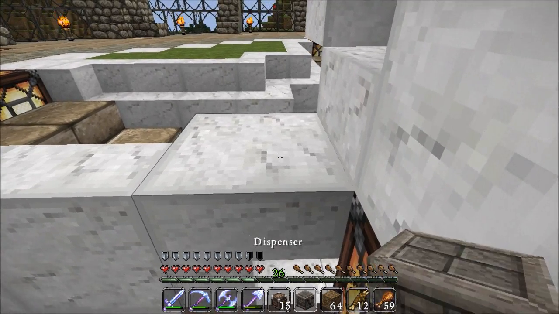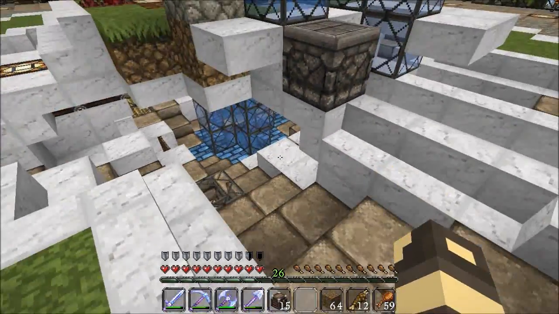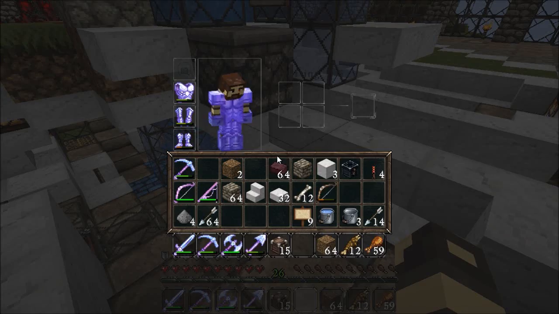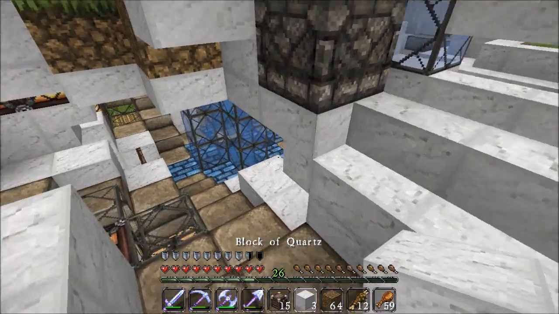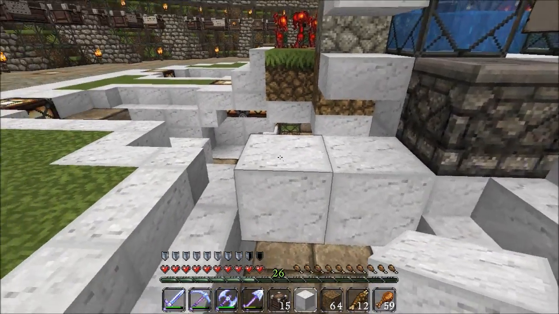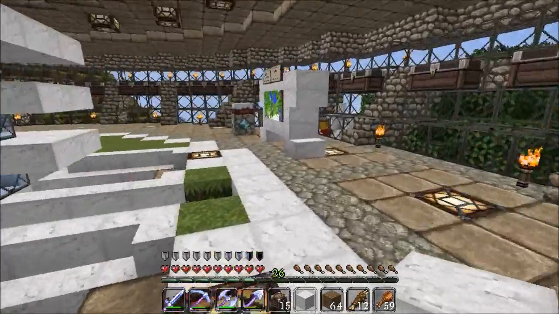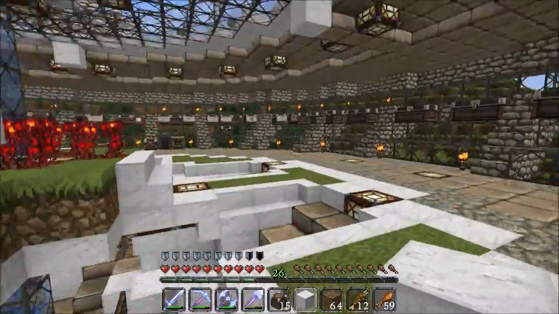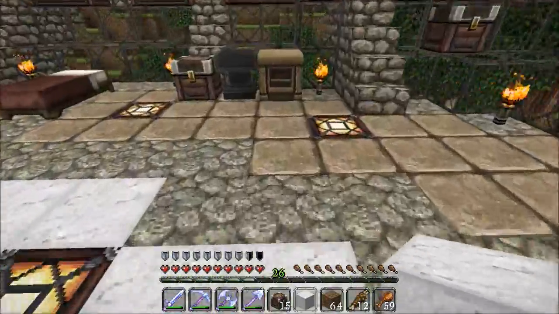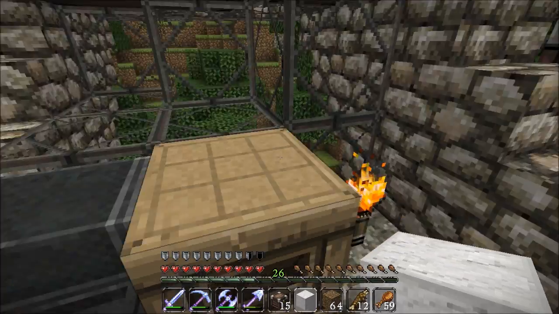Right, dispenser. Stop shooting at me, Skelly. Dispenser sits there. We're going to lose these stairs. That is for certain. We are going to lose them stairs. So, need to do that. Get away from the skellies and the zombies. They're making a lot of noise. It's because I've turned the sound up, innit? It makes sense now.